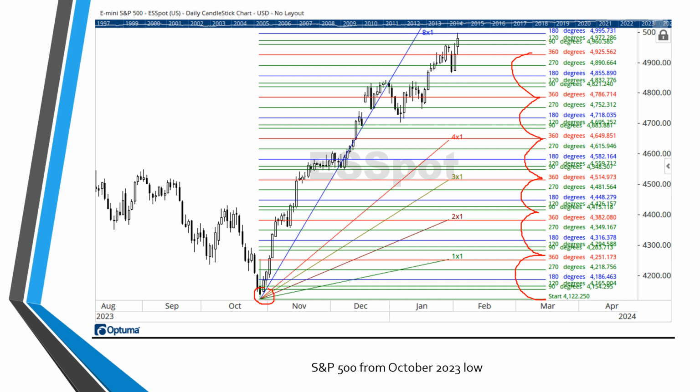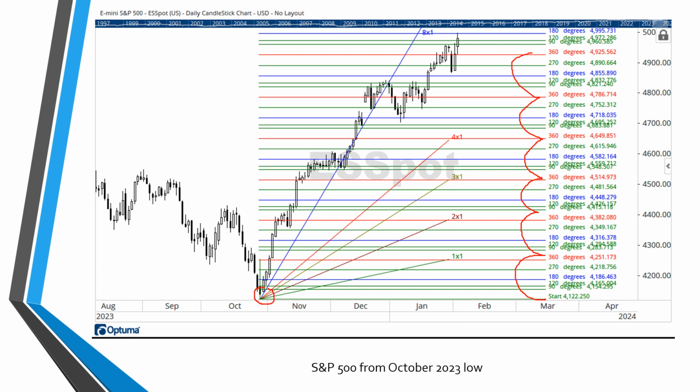And now remember, I'm using the Optima software. So what I have to do in Optima is taking that price low point, I have to manually calculate the coordinates then for my 1x1 Gann fan line. And so by using my mouse in the Optima software, I can position that 1x1 line precisely on whatever coordinates I have calculated in terms of price bars and price movement.